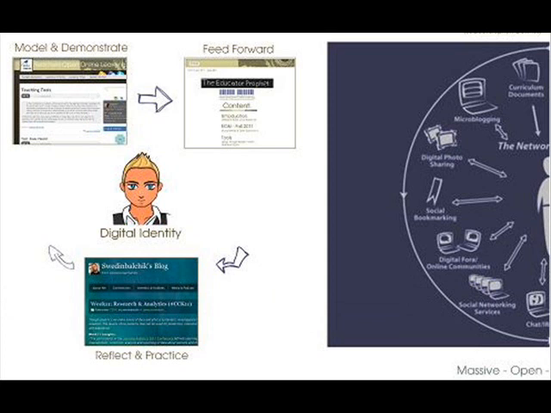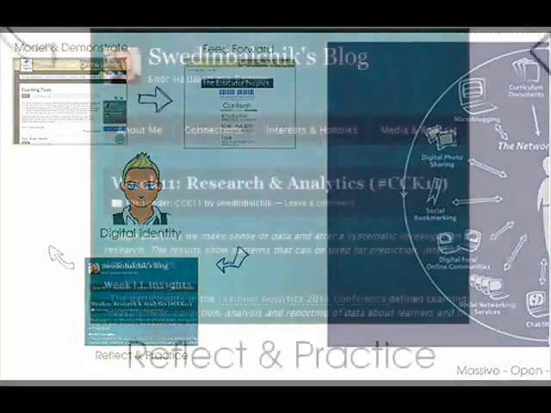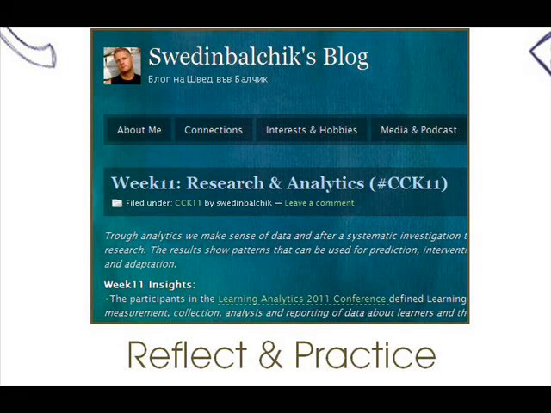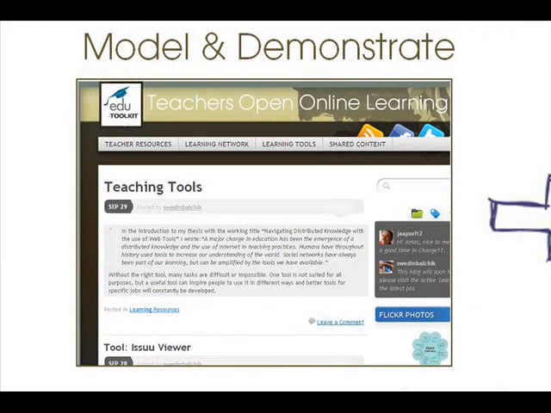There are three different stages or arenas where digital identity is materialized. One is the personal learning environment where you do your reflection and experience from different practice. You try basically to make sense of new knowledge and new ideas and thoughts coming up in your own mind. When you enter a new knowledge area and reach a stage where reflection and practice has come to a level where you can actually model and demonstrate — that is when instead of just internally formulating it, you're actually expressing it and showing examples and demonstrating it for other people in the community.